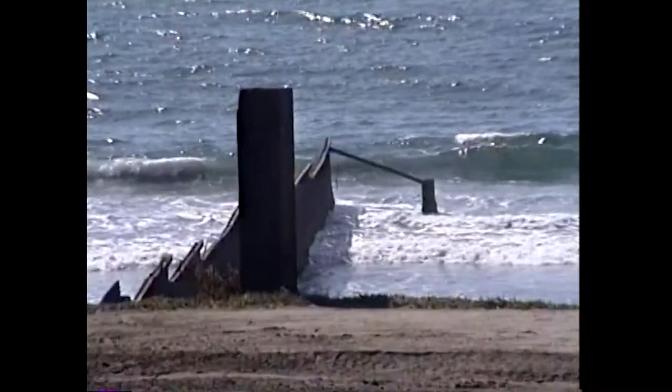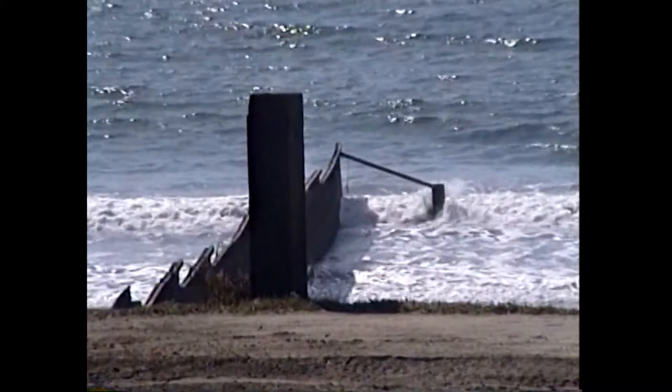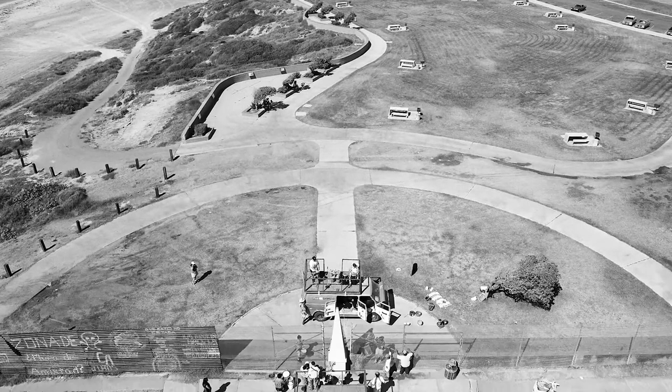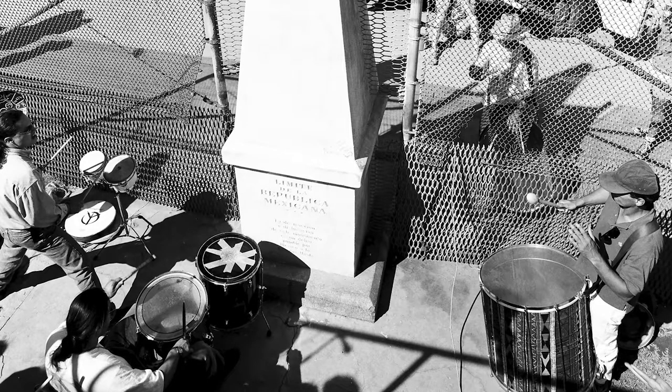They had taken a lot of the metal sheets that were used for tarmac in the Iraq War that were kind of left over, and these metal sheets had started in the Pacific Ocean and had already gone almost 40 miles or something across into the interior. I was shocked at the fact that we were building a wall, and there's one little slot right off the ocean that had a circular concrete pad with a monument kind of in the middle of it, a little pylon in the middle of it.